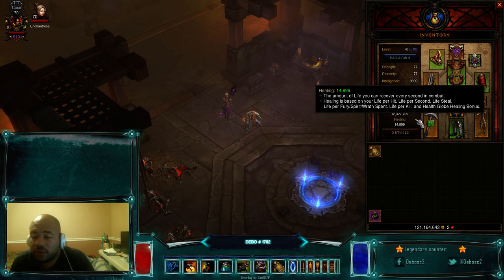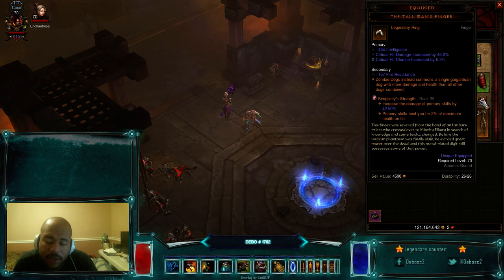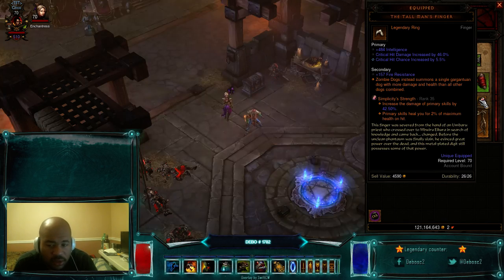And of course, for legendary gems, we are rocking Bane of the Powerful. No surprise here. The 66 seconds with 20% increased damage versus elites by 15%. Pretty awesome. Tall Man's Finger, we're using Simplicity Gem, or Simplicity Strength. Some people might want to switch out and may not use this.